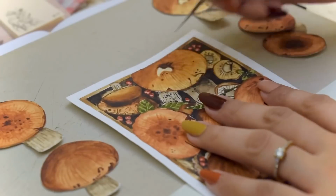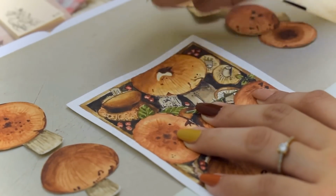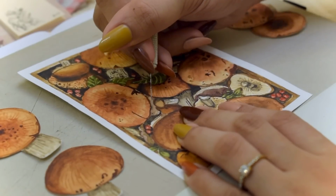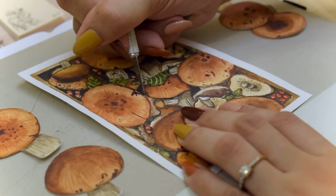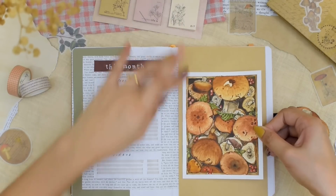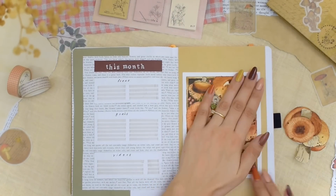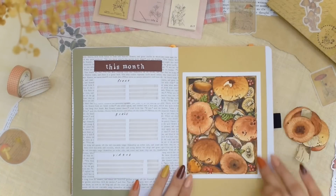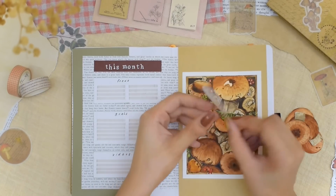I followed the direction of the stem that is visible in this painting, but for those that are not, it doesn't matter which direction you want them to be, as long as they don't bump into each other so as not to make them bulky on the inside. So yes, this is gonna be another slide out idea. It's like placing your freshly picked mushrooms in the basket.